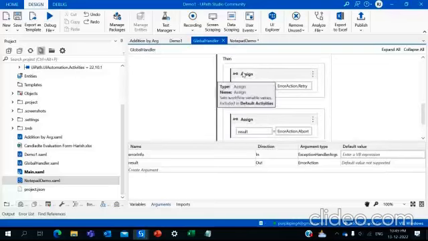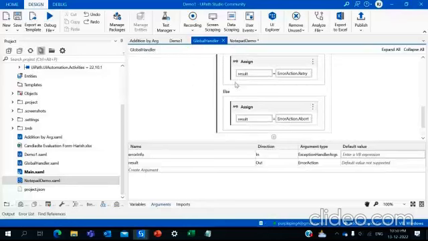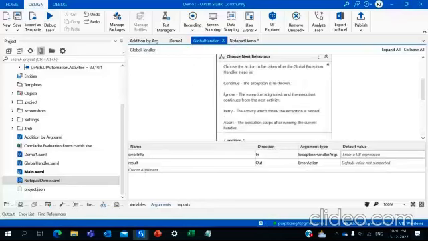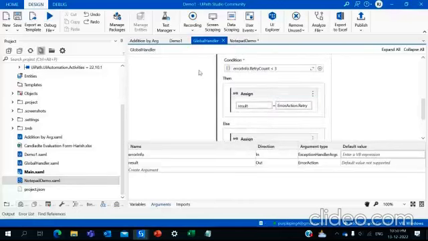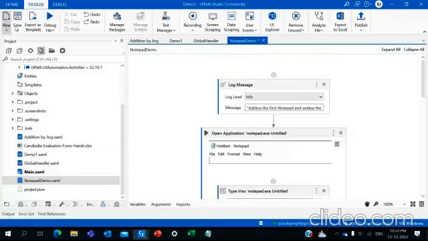Even after multiple retries, if the process has not completed successfully, then it will act upon the action. What is the action? Either abort or continue or ignore or retry. Whatever action you have mentioned will be happening. Okay, now let's run this process.